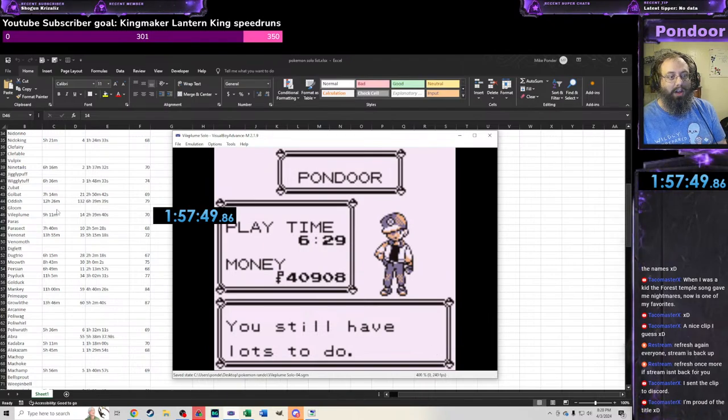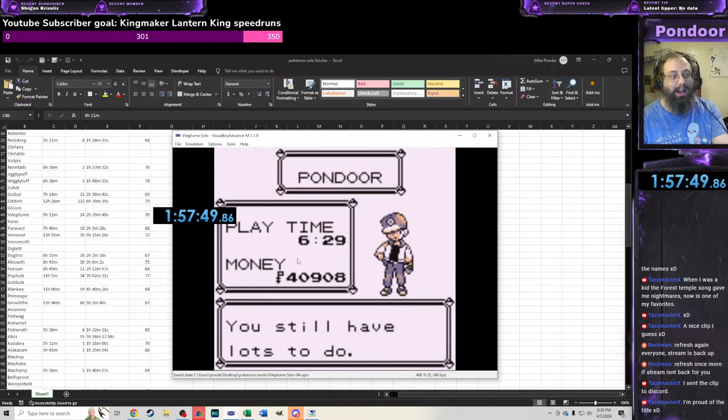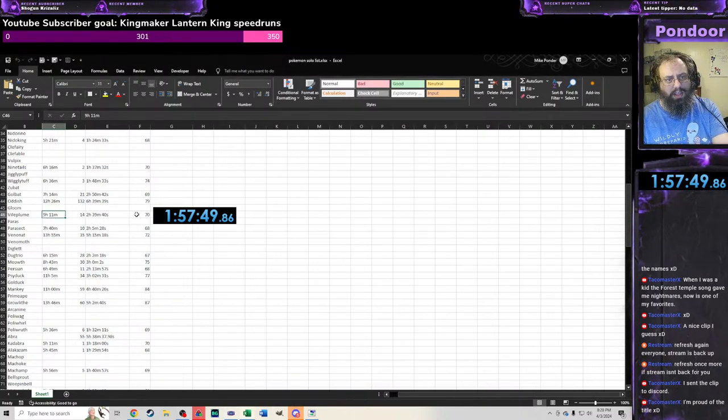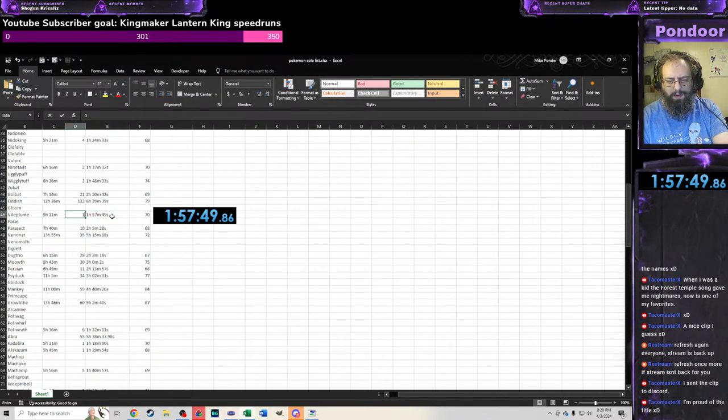Yeah, playtime on here, it's 9 hours and 11 minutes. If we pull this back up, 6 hours and 29 minutes. So what was that? 2 hours and 40 minutes faster in game time. 40 minutes faster in real time. One more death, but that's because of some bullshit. And I think we are also level 69, so we're also one level lower as well. So 1 hour, 57 minutes and 49 seconds, 15 deaths.